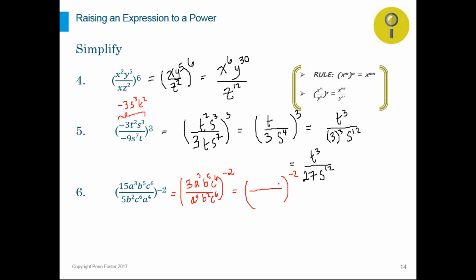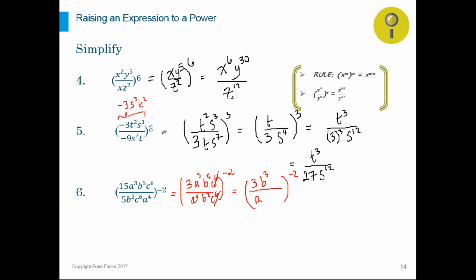I have to remind myself and remind you that we do not mix up steps. 3, and then 3 minus 4 is -1. So -1, I know I can skip that step now. -1 should make my a appear in the denominator. It's a negative power. Okay, b to the fifth and b to the second. 5 minus 2 is 3, positive 3, so b to the third. C to the sixth, that would be canceled out.